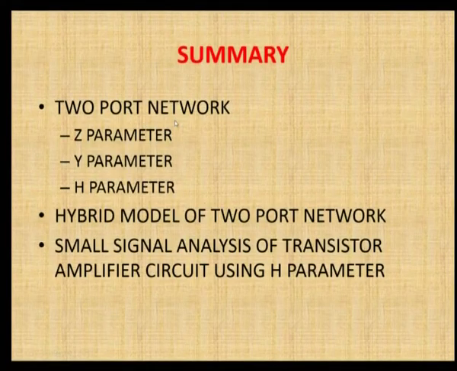Let us summarize what we have seen today. We have seen what is a two-port network and what are the parameters to study the behavior of the two-port network, and the parameters are Z, Y and H. And out of these three parameters, we have seen how the H parameters differ, and the hybrid model of the transistor circuit, exact model and approximate model, and small signal analysis of the transistor amplifier circuit using the hybrid model. Small signal analysis in the sense we have calculated all the parameters for a general transistor with the hybrid model.